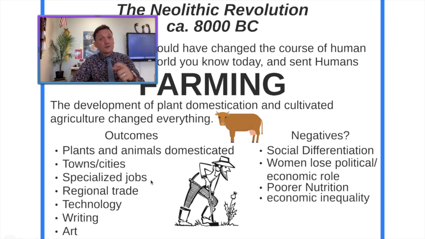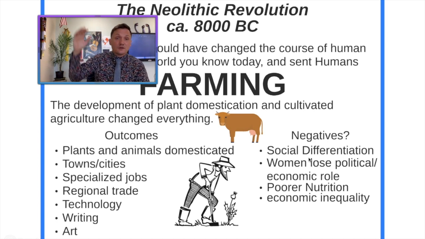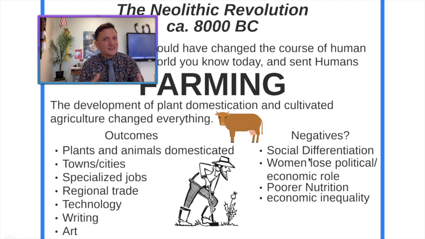And here's another really big one, economic inequality, right? So economic inequality is also going to create itself along with this social differentiation. You're going to see people who are now poorer and then people who are wealthier. And the number of wealthier people is going to be much smaller than the group of poorer people at the bottom, usually encompassing types of small-time labor, right?